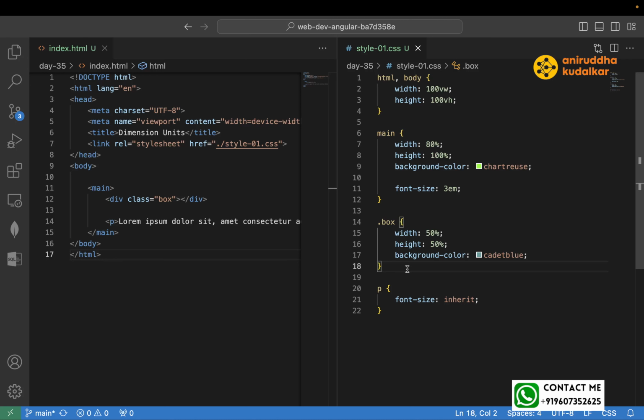And can you use a combination of both? Yeah, you can use a combination of both, but you need to remember about the relationship. If you want to change the font size as per the screen, you cannot go with the pixel over there. You should go with a relative based system.